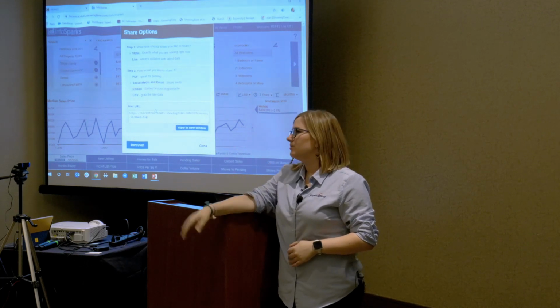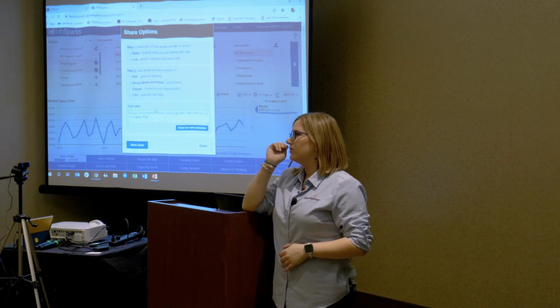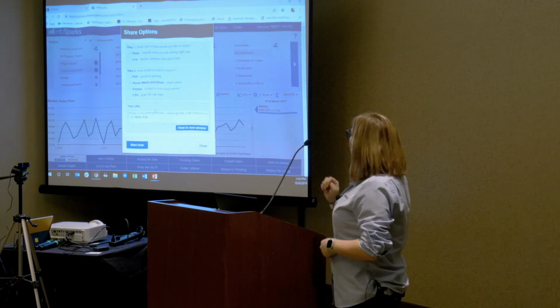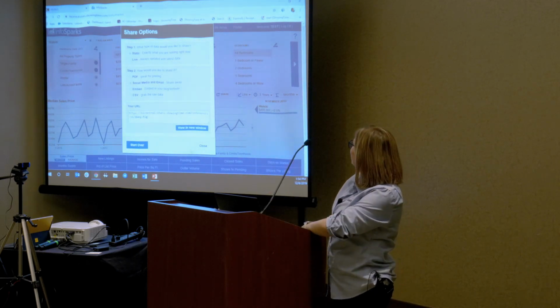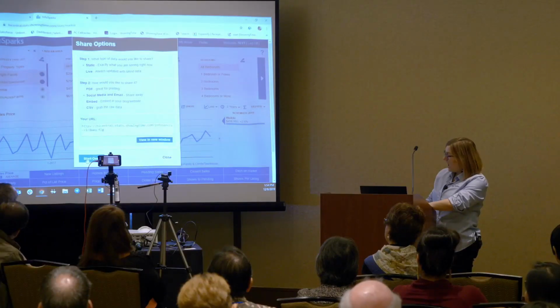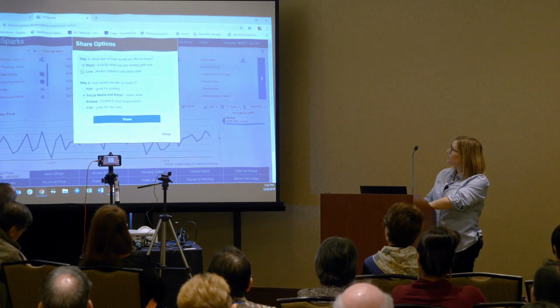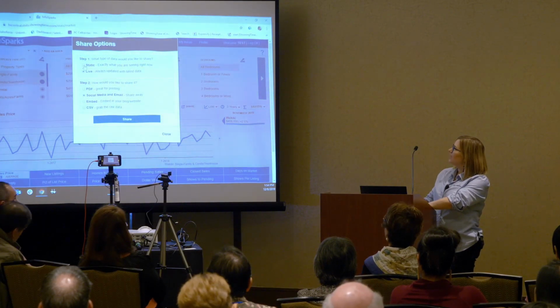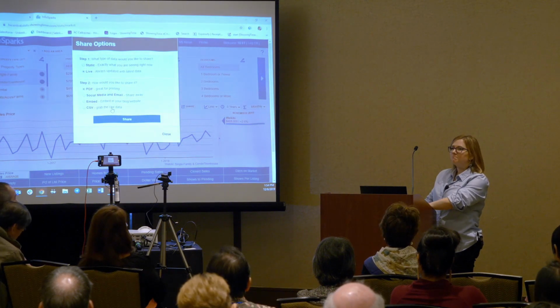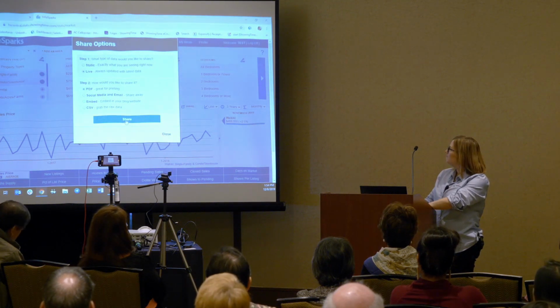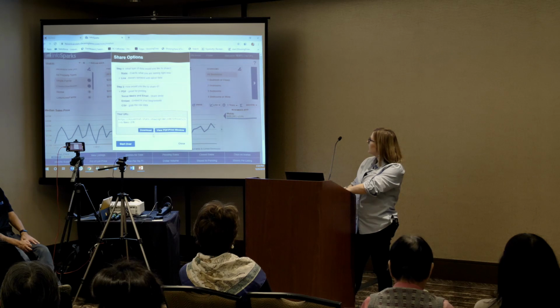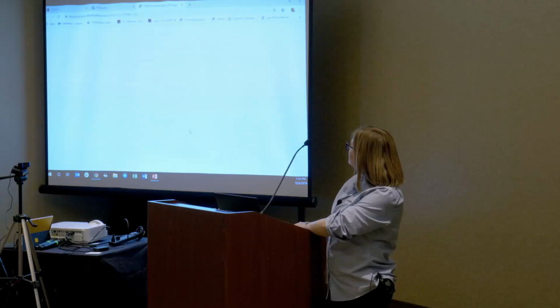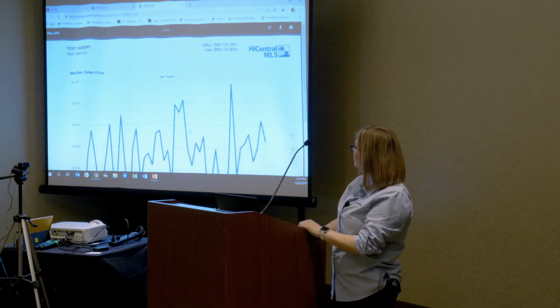It's just going to be a flat image, though. They can even copy and paste it if they want for that day. The only one, which for me, I got caught doing this earlier. I have a habit that I typically always switch it to live. The only time when that really doesn't matter is if you're doing the PDF, because that can't update. You've saved it. There's no way. So if I did live and hit share, you can download it here, but if you do view print, it's just going to give you the actual PDF of that report.